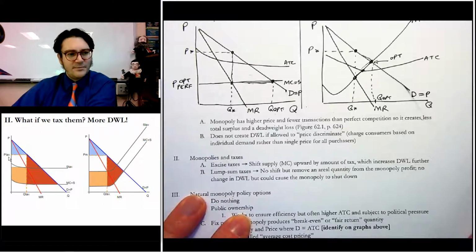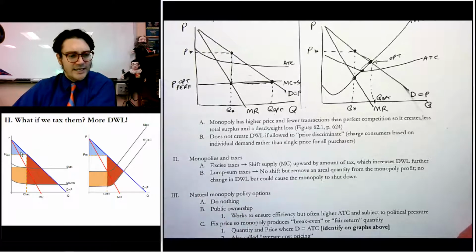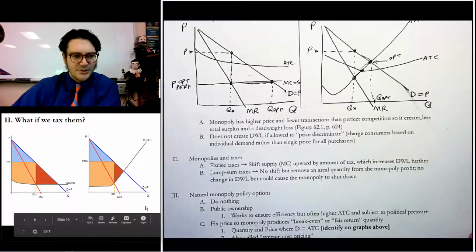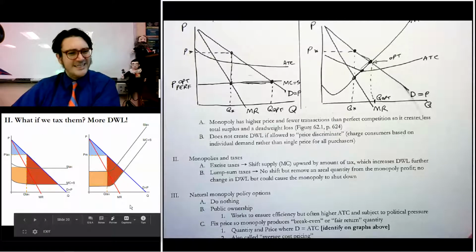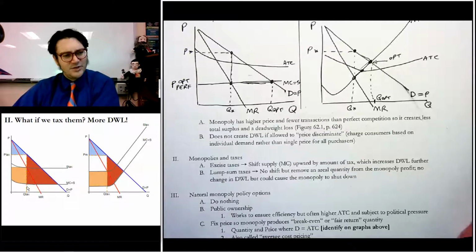Boom, it's higher, right? The price is higher. Whoops. So we were here before the tax. That should say PM before the tax. And what happens? Higher price and we get more deadweight loss. So one more time here where it's nice and clear, before and after. And that's worse, right? You have a bigger deadweight loss. This is before and after, huge deadweight loss.